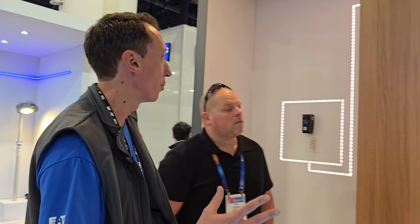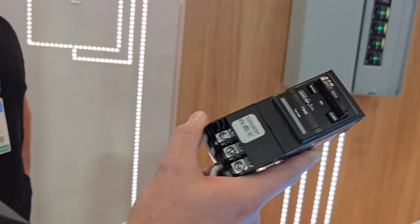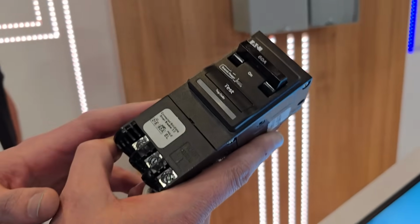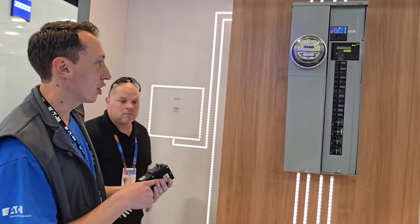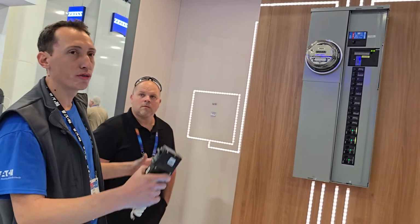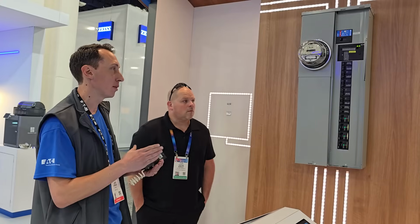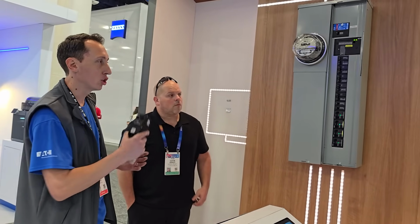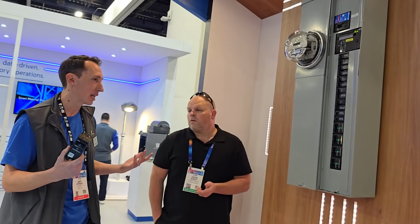The other big thing, kudos to our engineers who have done incredible work: they put all of this into a standard breaker format. So each of these devices has its smart functionality in the device itself. That means our system is modular. You can put as many of these breakers as you want in the panel, and you don't have to put in additional ones that you don't need. We're not trying to sell you a full panel if that's not what you want. If you just want to look at energy consumption and metering data for specific loads, then you just have to buy this from us as individual devices. So get started with one, or buy as many as you want or need.